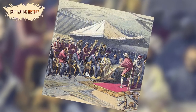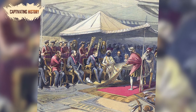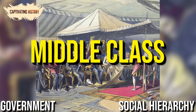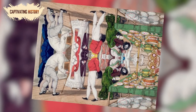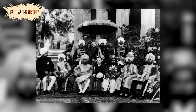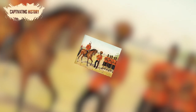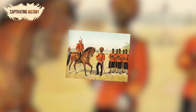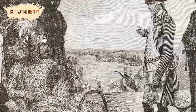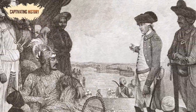Of course, the British Raj was interested in much more than culture. It also played a vital role in reorganizing the Indian government and social hierarchy. This included creating a middle class to work in the government. The company and the British Raj used a similar dual-governance system with one government based in London and the other in Calcutta. But the governor-general, appointed by the British monarchy in India, had a different relationship with the executive council. Before, the governor-general had to consult them over various political tasks. After the Raj was in place, the council was divided into departments. Each member focused on a specific routine task or issue. The governor-general only needed to work on important problems, allowing the whole government to function more efficiently.